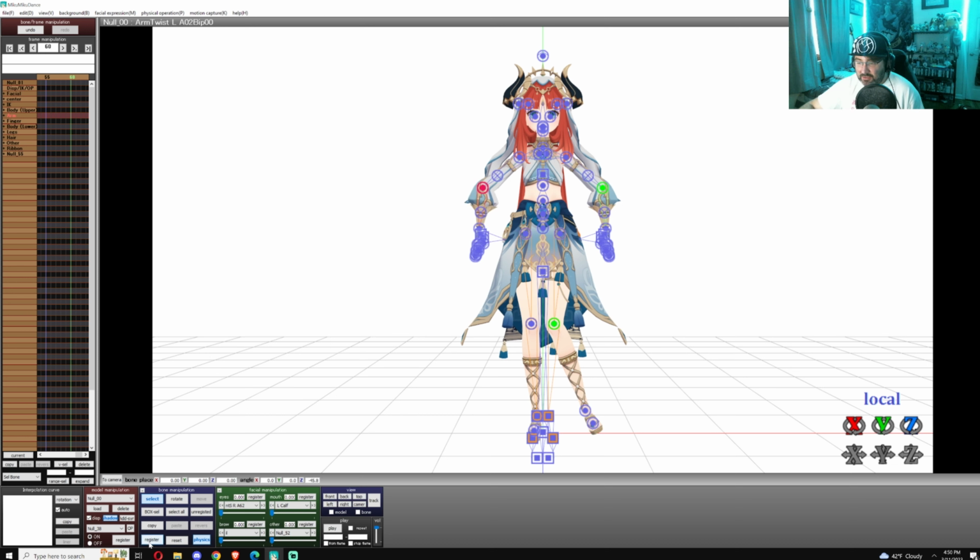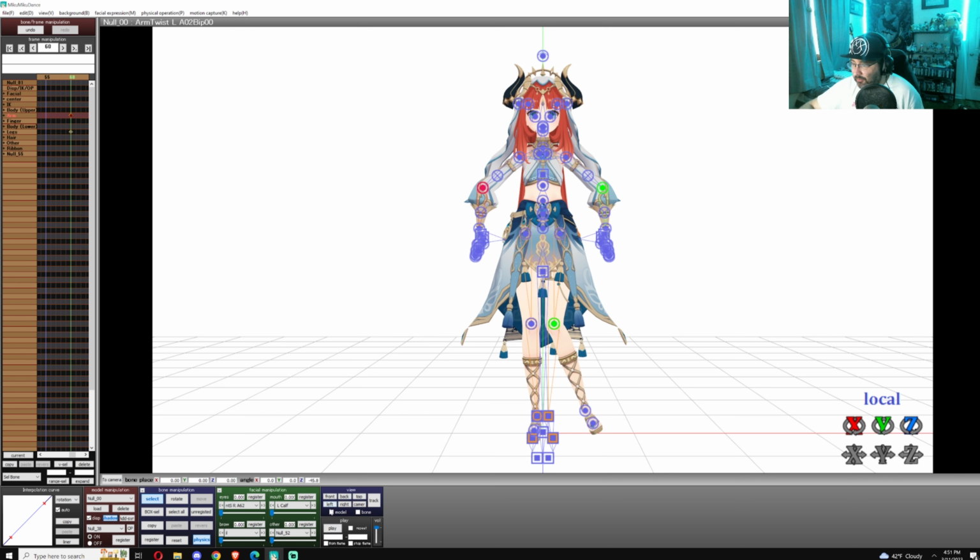We're going to register down here where it says bone manipulation. We're going to register this movement. And now you'll see that this position is saved. This position will be the locked position that Nilou will be in by the time that the video hits frame 60.